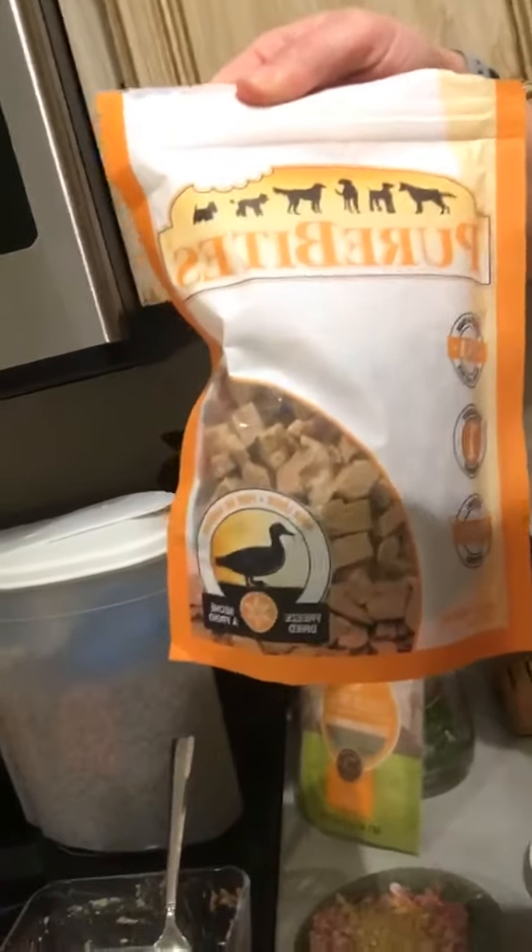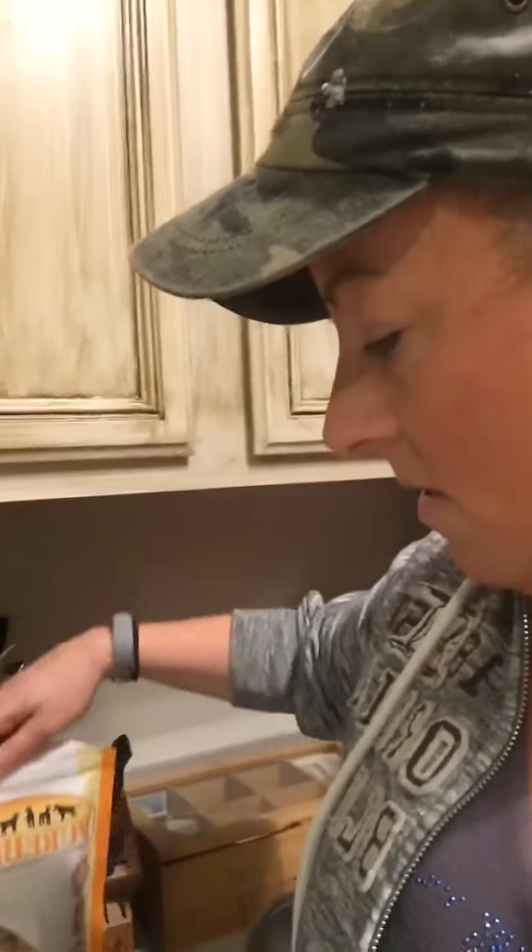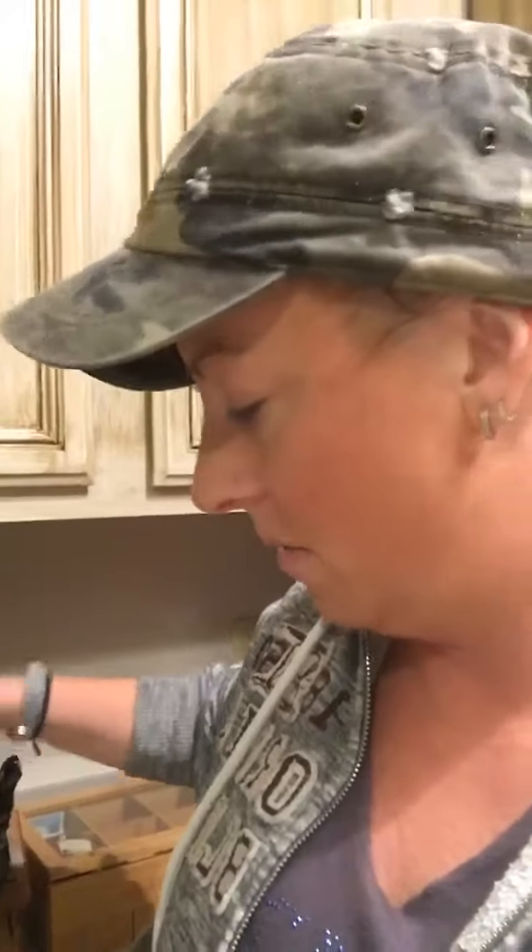This is a company called Simply Nourish, and this is freeze-dried shrimp. And then we've got this company Pure Bites, and this is freeze-dried duck liver. Cats really love the freeze-dried meats — they love the flavor, they're so stinky, which cats love, and they're crunchy. It really adds that pop and flavor to their food and helps them eat, especially if you have a picky eater. If you're newly transitioning a cat to raw, this can literally make the difference of whether they take to raw or not.